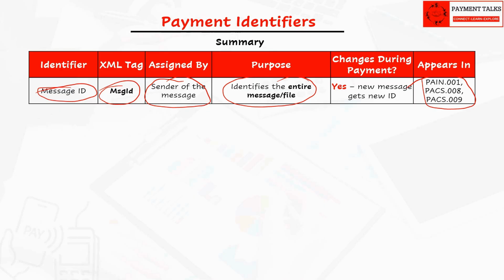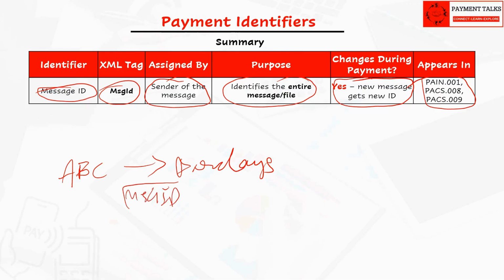Key rule is the message ID is a point-to-point reference, because each bank creates a new message when forwarding a payment to the next party. The message ID changes at every hop. It is not designed to travel end-to-end across the full payment chain. Example, when ABC Manufacturing Limited sends a PAIN.001 to Barclays Bank containing payment instructions for 10 suppliers, one message ID covers that entire file. When Barclays forwards the first payment onward to Citi as a PACS.008, individual or group, it creates a brand new message ID for that message.